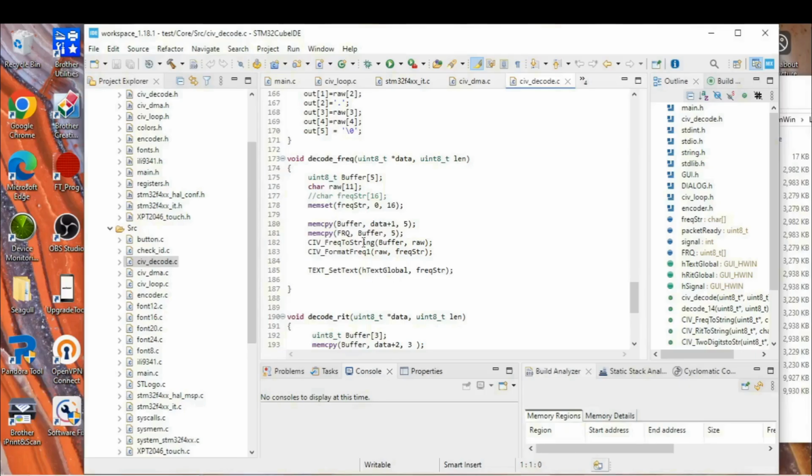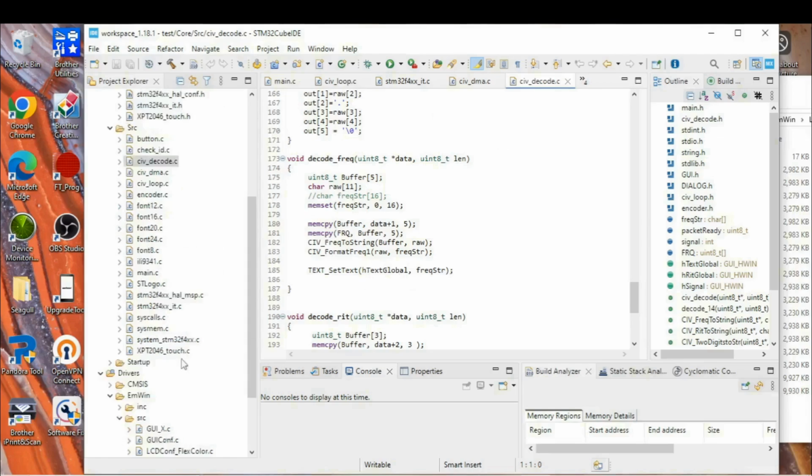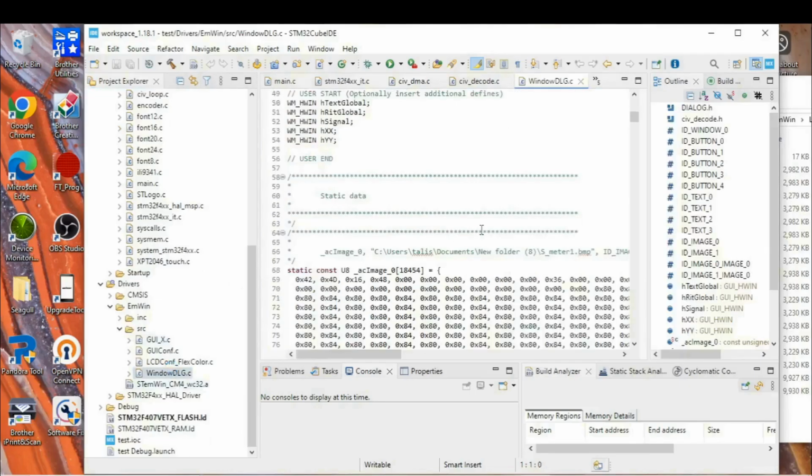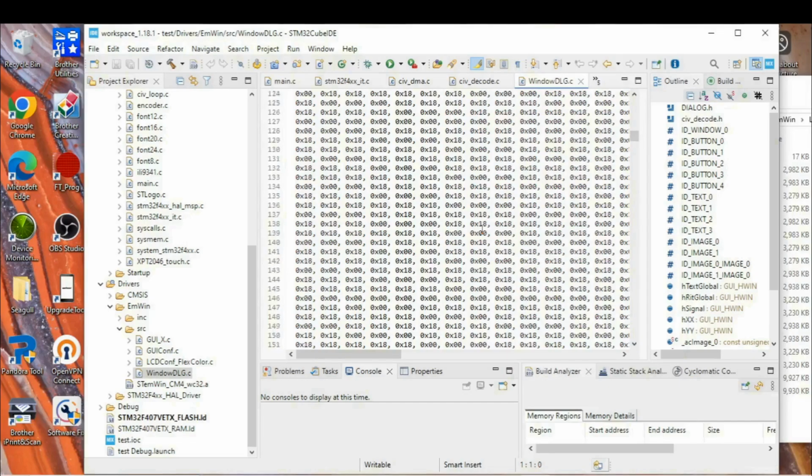This line, send text, hText global frag_str, is sending to our window DLG file to update what's inside the window DLG. This one's hex data is images.